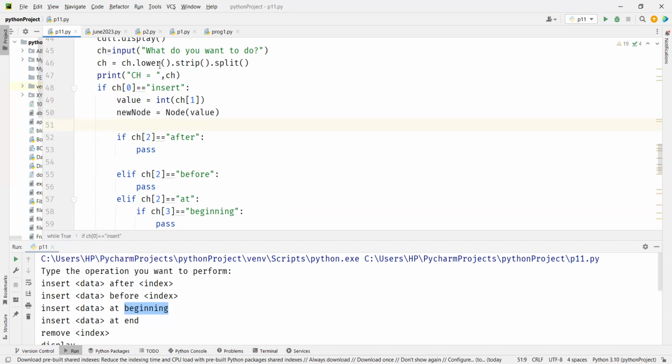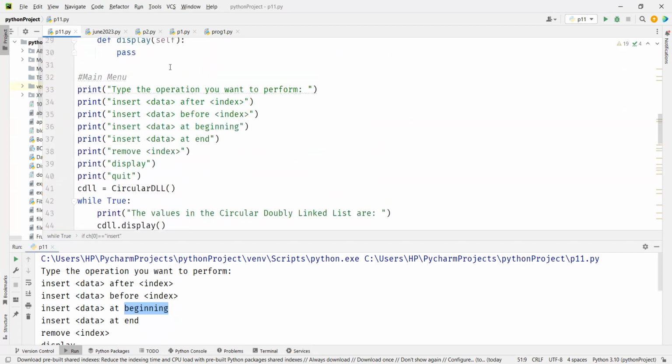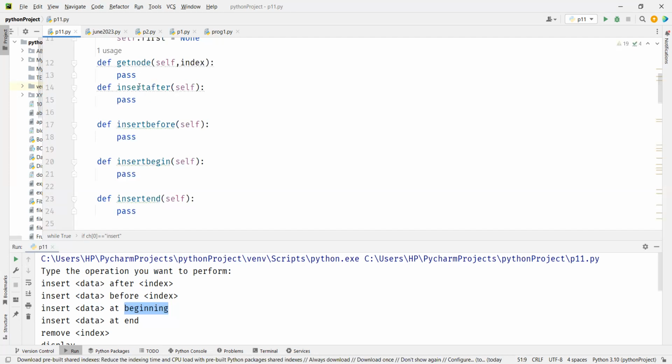Now what we'll do is insert after. All these inserts should have a node, right? Whether it is before or after, this will have the value, isn't it?